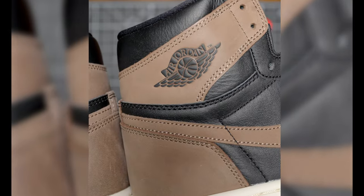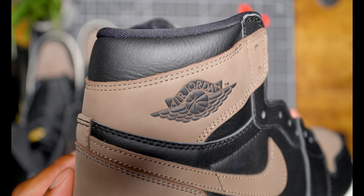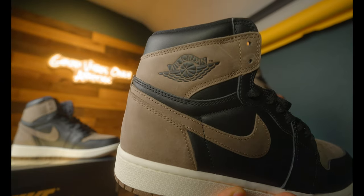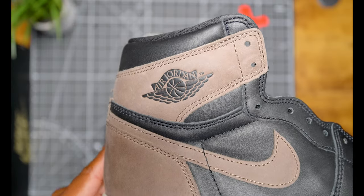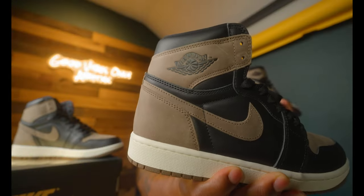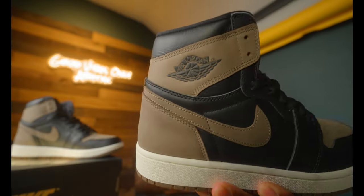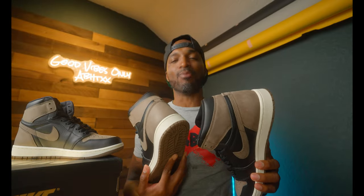The wings logo on the UA pair seems to be in place, looks good. No problem with it — placement looks good, it's debossed. They did a great job at placement and the wings logo looks good. On the retail version, obviously the placement is going to be good. The retail can really be anywhere because it's retail — wherever Jordan Brand wants to put it, that's where it goes. But in comparison, the UA doesn't look bad. Looks all right to me.